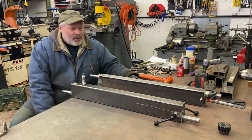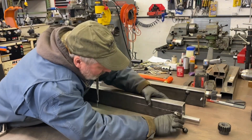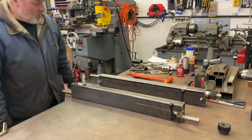So anyway, you can probably figure it out, but to lock it, all you do is tighten these up. And this I can put in any position I want. So when you tighten them up, they're like that. No more movement.